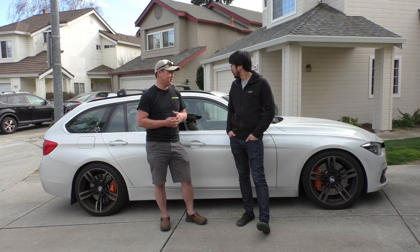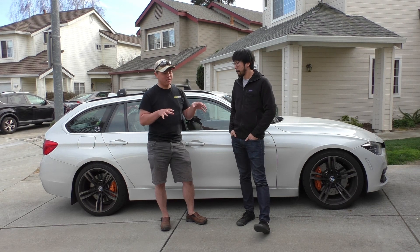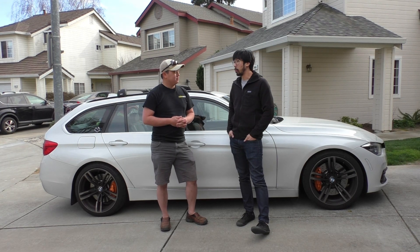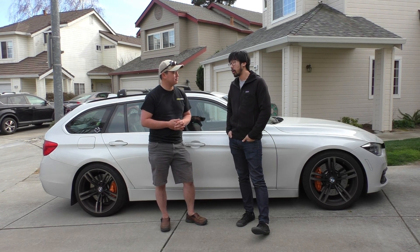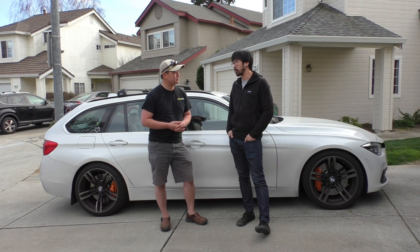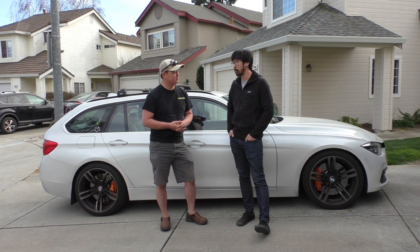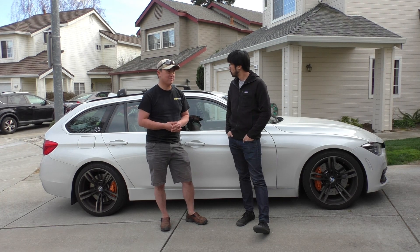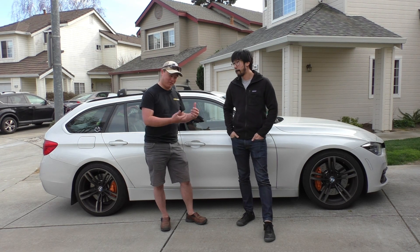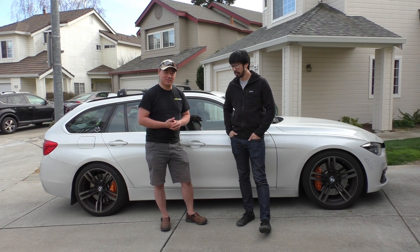How do you feel the ride changed in terms of overall composure — did the chassis feel different, like one half feeling separated from the other, or does the car feel more like one mass after these changes? It definitely feels a lot more like one piece, one mass. The rear follows the front a lot better around turns — I'm not struggling with the rear kind of lagging behind anymore. Overall the car pivots better and moves a lot better, even though the dampers aren't really tuned for it. So if you want to swap the springs on your B14 kit, you can follow the same route we've done, and I think you can agree that flat ride definitely makes a difference.